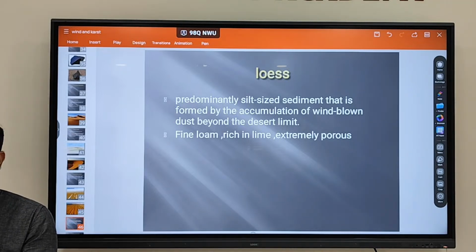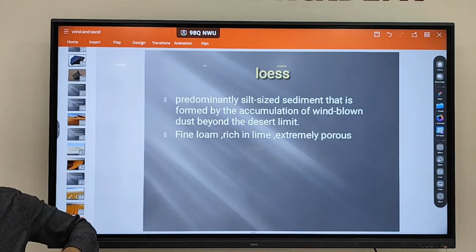And what are the landforms due to deposition? It is dunes. Dunes can be of two types, barchan and longitudinal, and the second is loess. So these are the depositional landforms. And we discussed what actions dominate in wind landforms: abrasion, attrition, and deflation. These are dominating in the wind region. Clear? So these are all landforms made by wind. Fine. Have a break and then we'll continue.